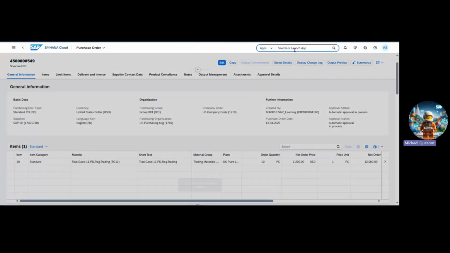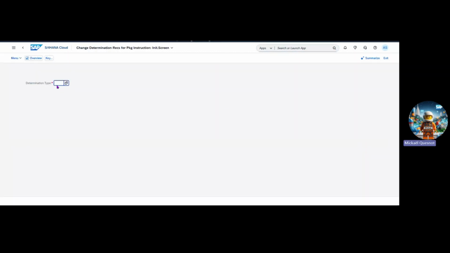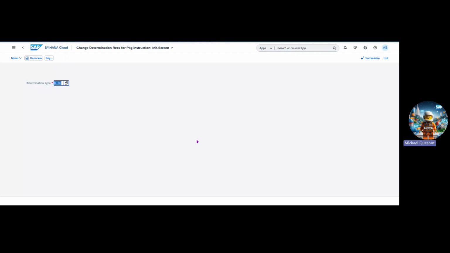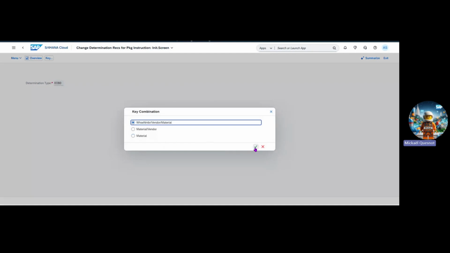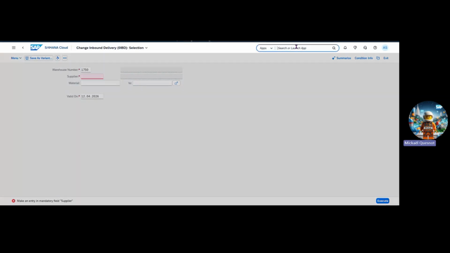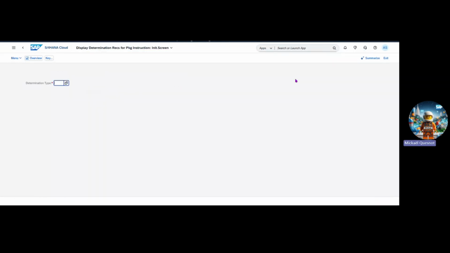If I do not remember which supplier I used for inbound delivery, I click on enter like this. In this case, menu, display, POF3, display.